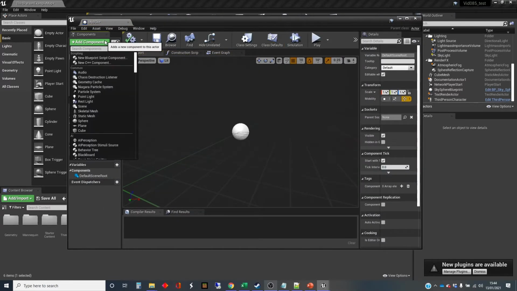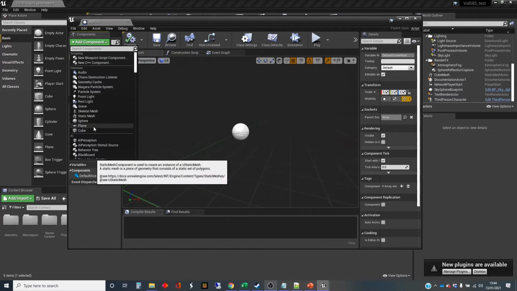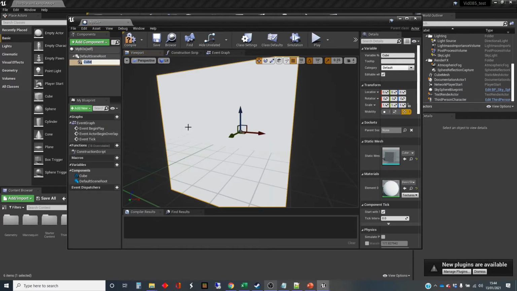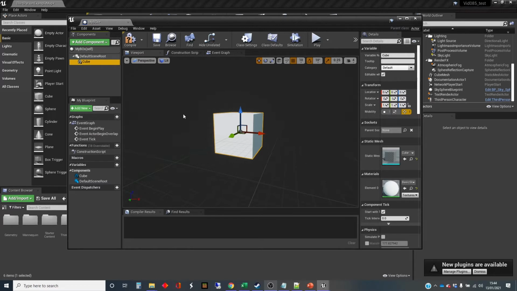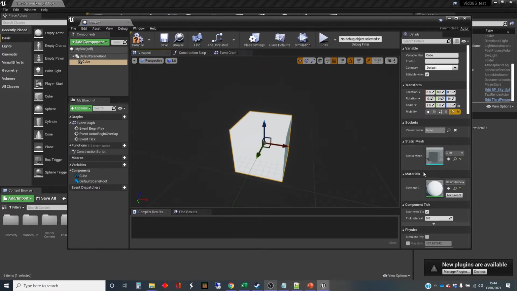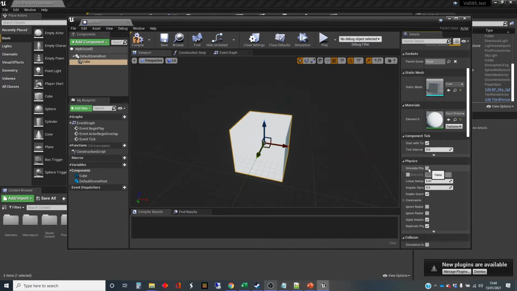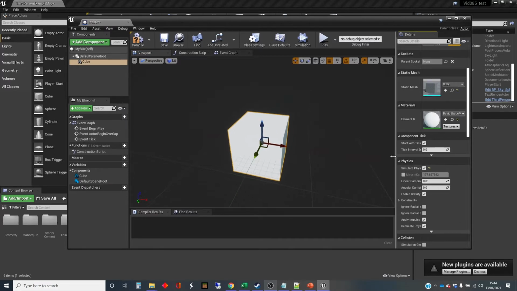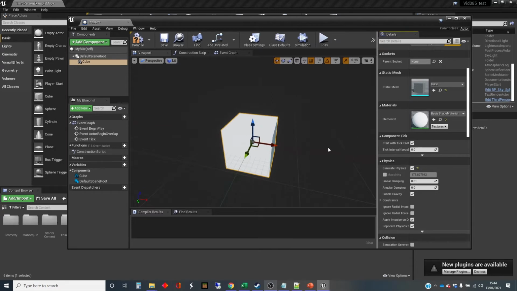And the first thing we want to do is to stick a cube on. There we go. And this is the object that's going to be subject to the forces. Whilst we've got the cube selected, I'm just going to go to the physics of it and click simulate physics. So that means the physics simulation will work. It'll move around, it can be kicked. But I'm going to take gravity off so it'll float in midair.